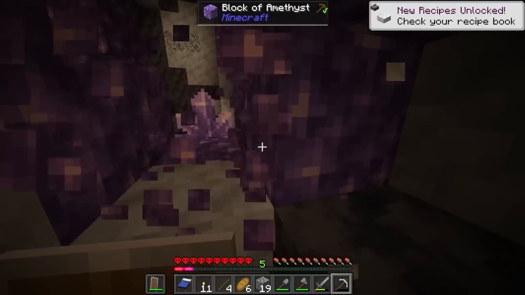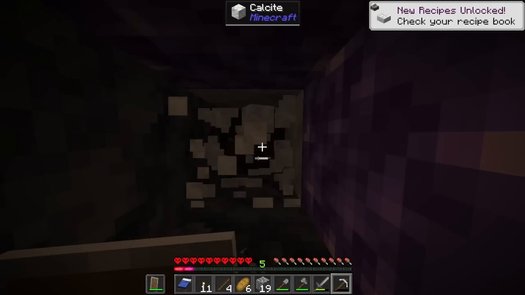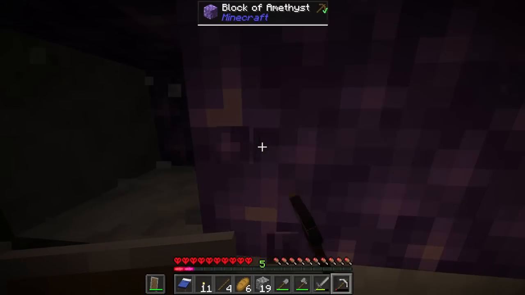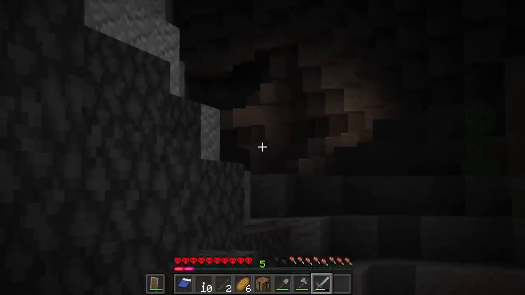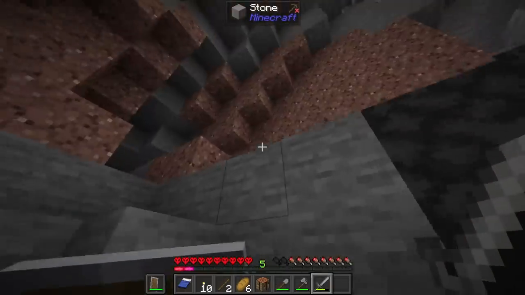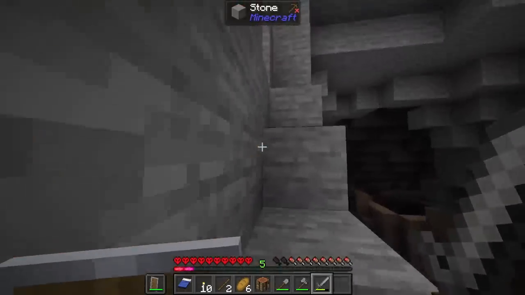Best though, I'm taking some of this home. There's no way I'm letting this perfectly good building block just stay here. I would be crazy. Yeah, I think I've gotten enough, and I don't want to deal with the witch and or creeper. Yeah, I think it's time to skedaddle.